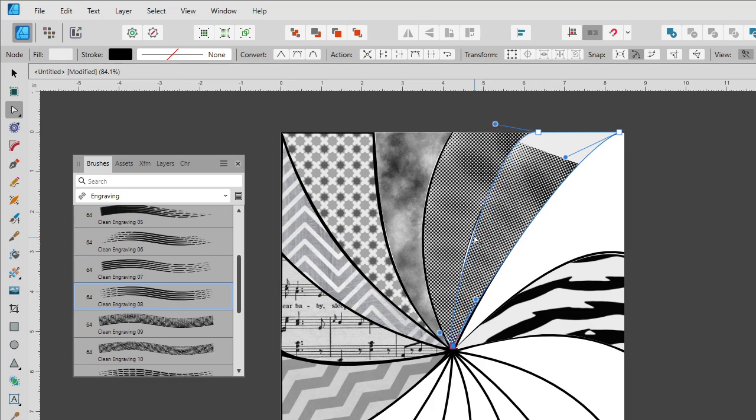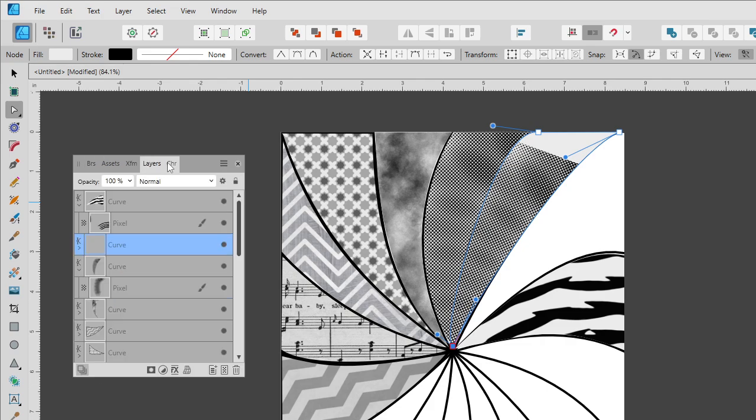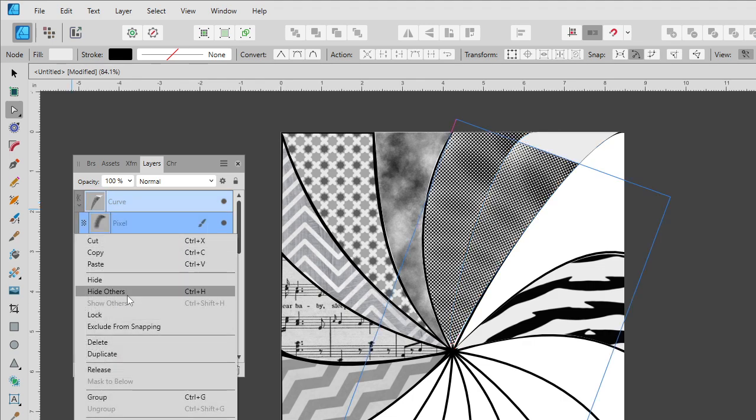All right. Part of the problem is that I have to move this up to the top and remove that pixel layer.